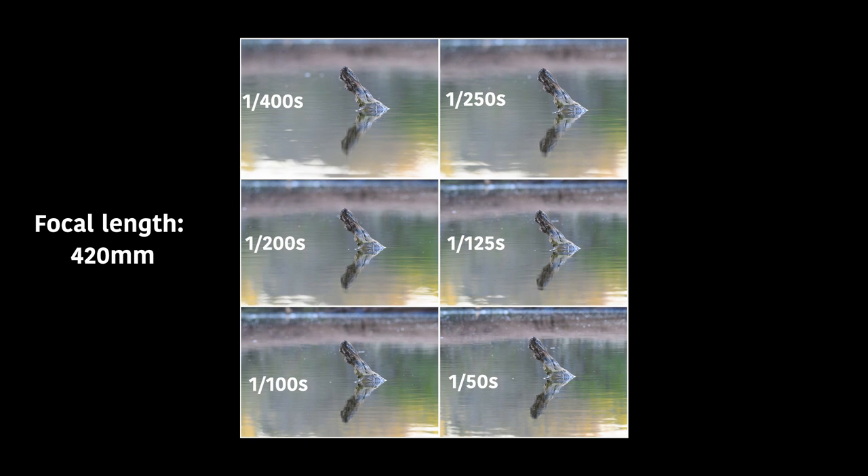When shooting with a 400mm lens, your absolute minimum shutter speed was one over 400 seconds handheld to get a sharp image. If you were shooting with a 200mm lens, you shouldn't drop below one over 200. Saving you three stops means you can now shoot at three stops lower on your shutter speed — so with a 400mm lens you can shoot at one over 50th of a second without getting a shaky image. Obviously you don't want to be shooting a bird in flight at one over 50, but the point is that handheld you can get much sharper images with in-body image stabilization.